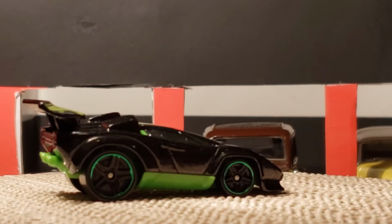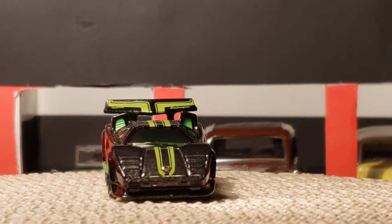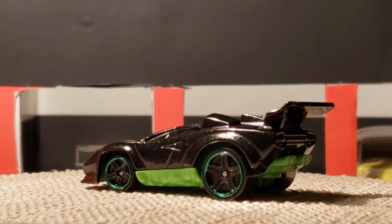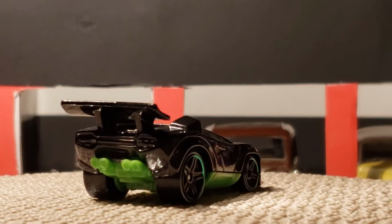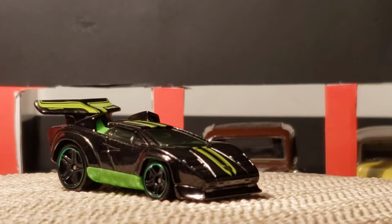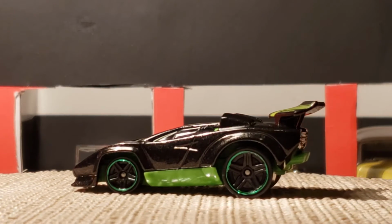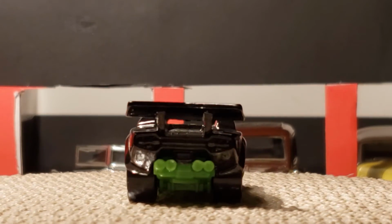You know how you get some of these cars, I mean, guys, you have to admit, the color makes a difference in every car that you purchase, besides the body style. If the color ain't popping, you're not gonna purchase it. Because I have seen some cars that I thought were pretty awesome, but the color just didn't work with it. So I wind up leaving them. And sometimes I regret doing it. And I try to go back and find them, and they're gone.